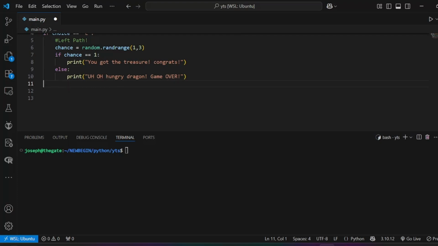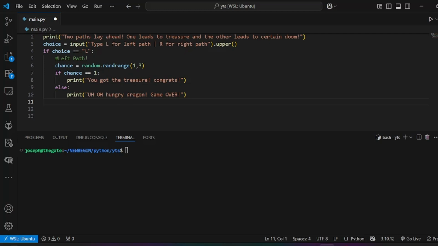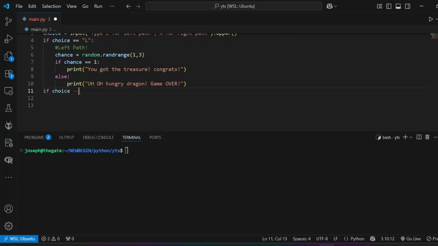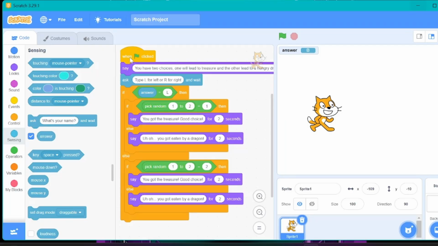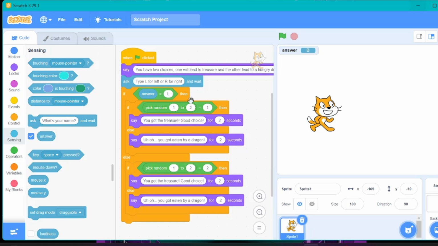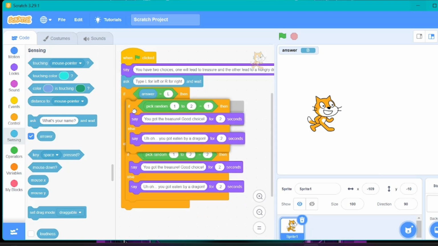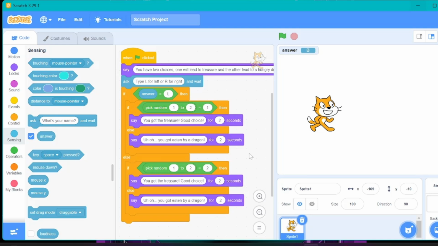Now the cool thing is we're going to do a little extra bit or a little more than we did inside of Scratch. And we're going to say if choice equals, and you might be thinking, well, we didn't do this last time. You're right. We did not. We're going to add in a little extra safety feature inside the Python version just so you can kind of see different ways of building your programs. So if you remember inside of the Scratch one, if you said left, then you got the left path. We have this nested if statement. And otherwise, no matter what you typed in, you would automatically get the right path, right? That was essentially the other path.